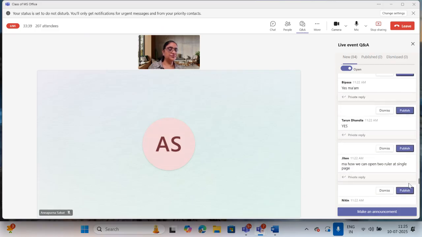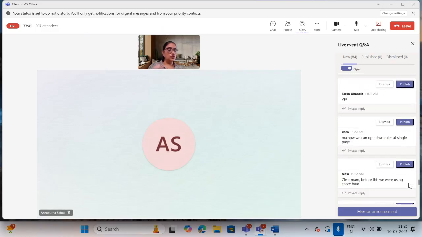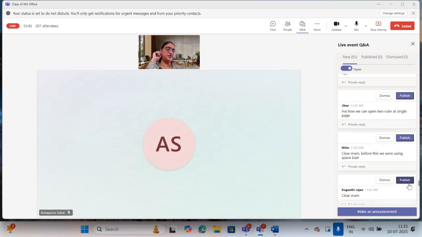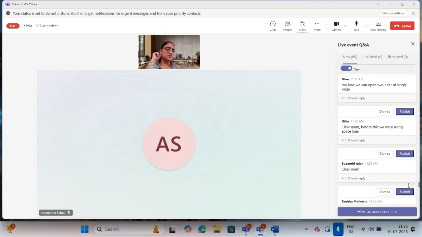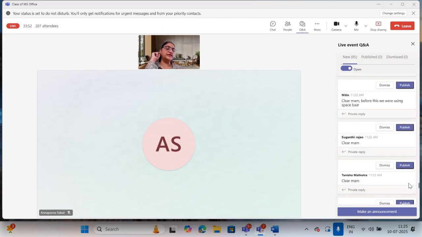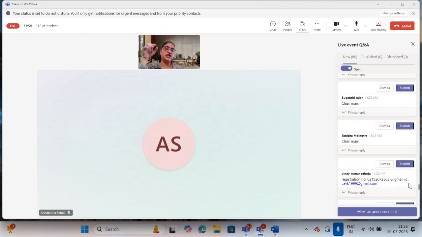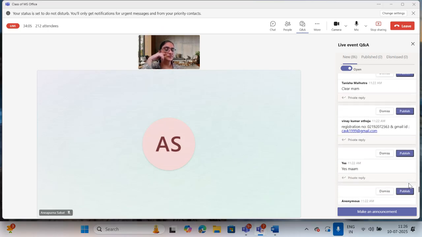Two rulers on a single page, how is it possible, Jiten? Two rulers means what? Yeah, Nitin, if you press the space bar, it takes some time. But I'm sure after completing this topic, the time you take to make reports will be reduced.